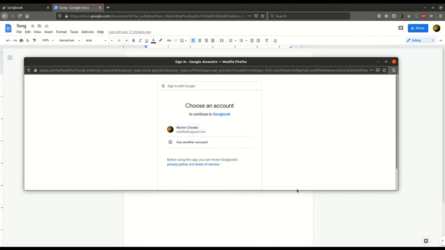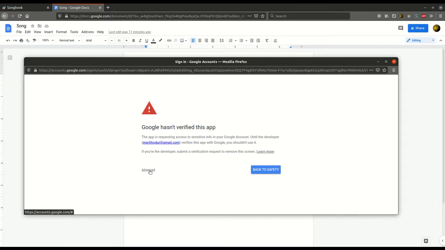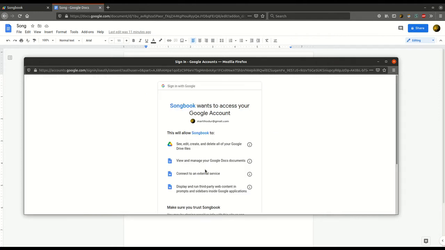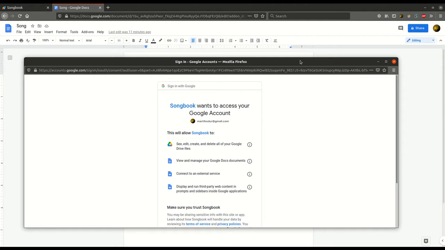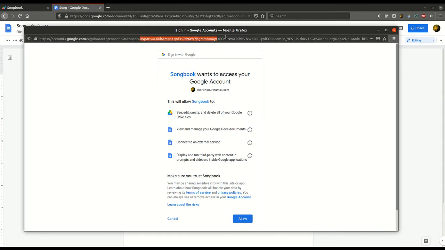So next thing I have to choose the account I'll use. So I use this one. For now it's still not authorized, so I have to accept this security concern warning and go there unsafe. So here you can see the consent screen. Again, it has the user ID in the URL still. I don't know how long it is. Oh, it's endless. Hopefully it's what you wanted to see.